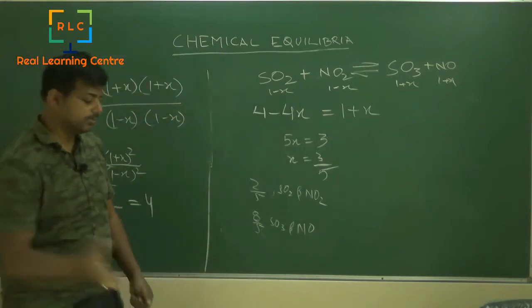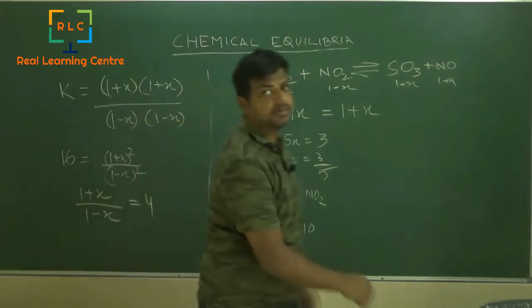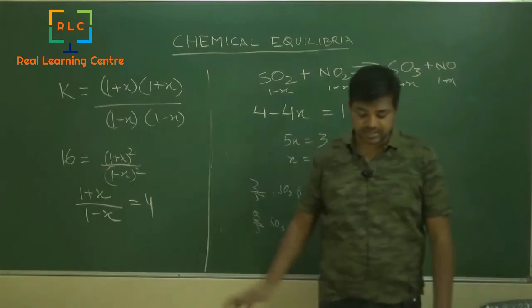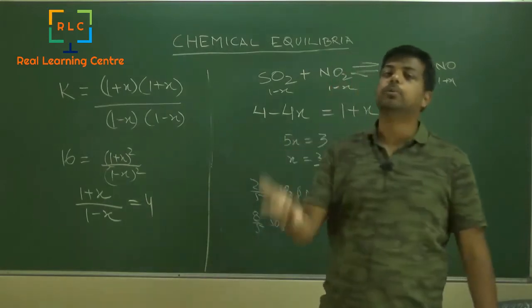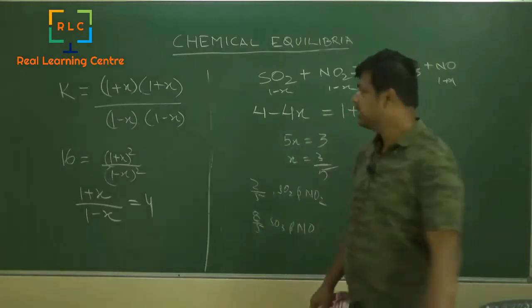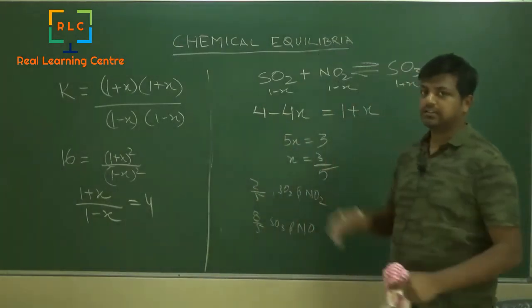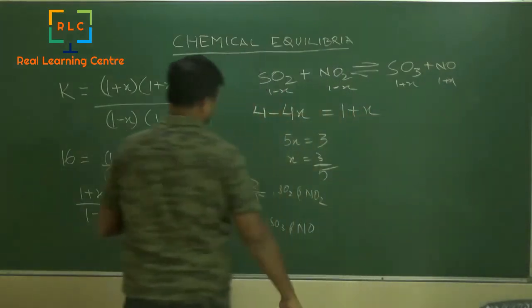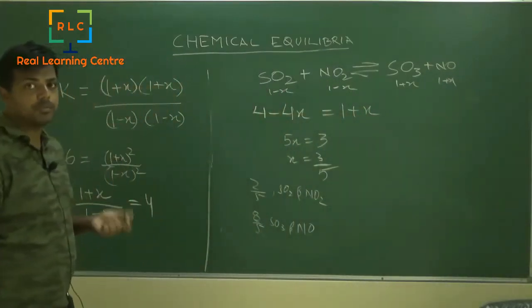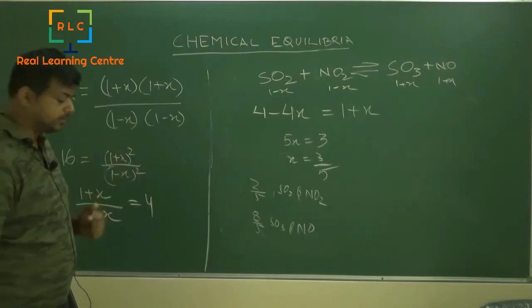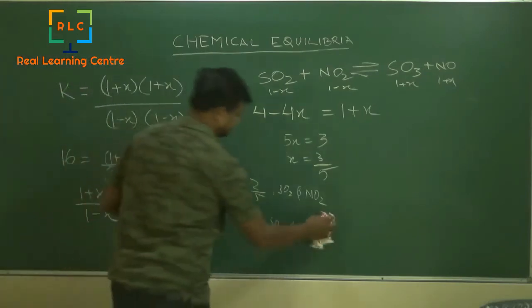That's how equilibrium works. So you were just given the equilibrium constant, you were given the initial set of concentration of each of the reactants and products, and you were able to predict how much of it would be left in the equilibrium, right? So all these kinds of questions we can do using equilibrium. I'll do a few more questions, but before that, let me talk about one of the principles which governs the chemical equilibrium called Le-Chatelier's principle.